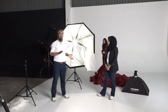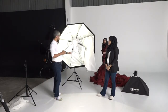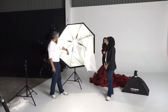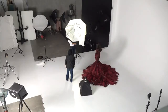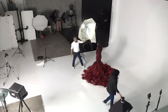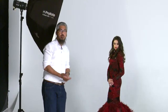What we like doing when using softboxes is feathering the light. And what that does is, instead of having the center of the light on the face of the subject, we have our subject on the edge of the softbox. So let me just push this up and explain over here. The center of that softbox of the light lines up with the center of our model. That would be how a lot of people do shoot, and there's nothing wrong with shooting like that.